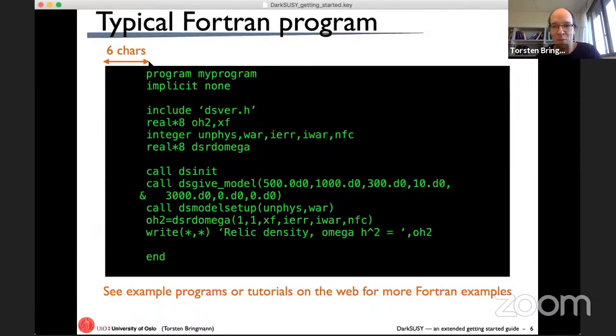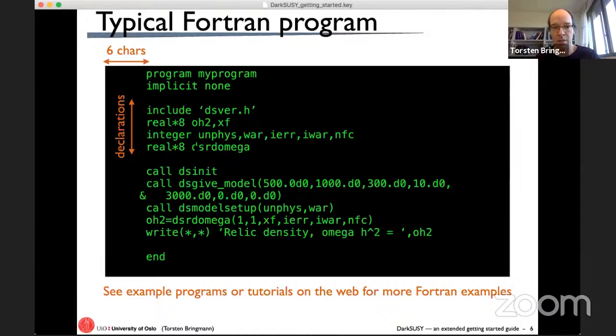This is related to the fact that Fortran is very old, and it goes back to when it was programmed on punch cards, where you had to have this physical separation. That's just a dinosaur age leftover. But apart from that, everything is very nice. A typical program just consists of a list of variable declarations.